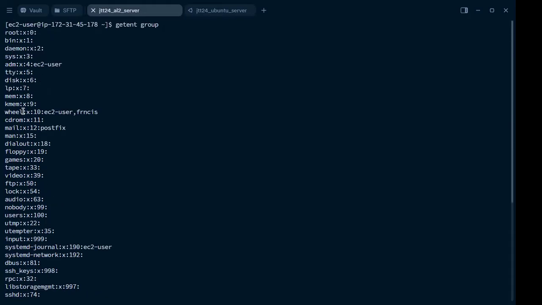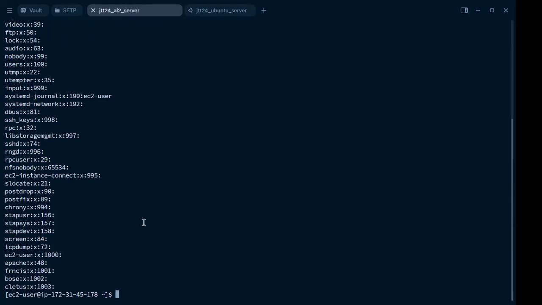Look at it, wheel group. EC2 user is a member of the wheel group. That means EC2 user is a super user. It can use the sudo command. Francis is also a member of the wheel group. It means Francis is also a super user. Francis can also use the sudo command.